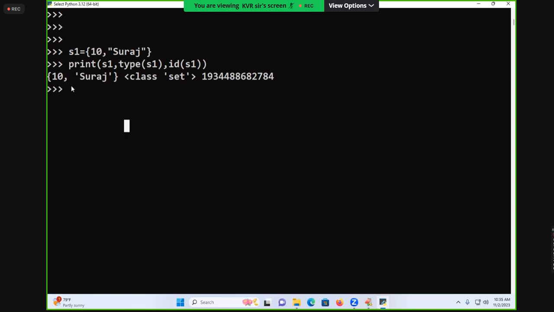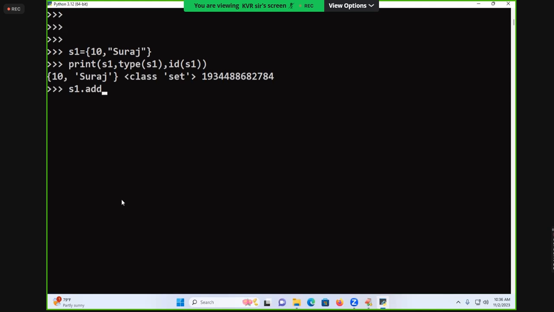Done. Now I want to add the data. S1, there is no function called append. Append will always append the data at the last. Can you guarantee that it is always adding at the last? That's why append is not there. Insert is also not there because insert also takes an index. That is also not there. Correct or not? Good. S1 dot, what is there? Add. You can just add the data, but there is no question of an index. Did you understand this?